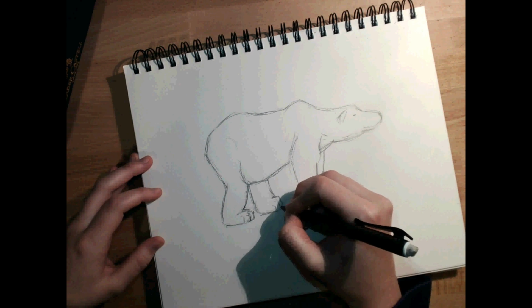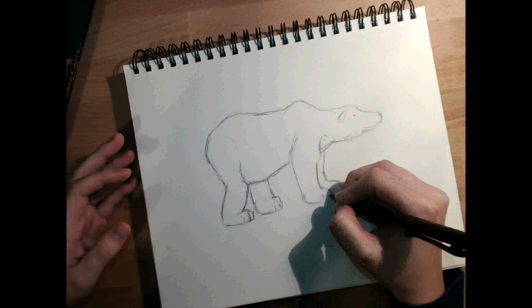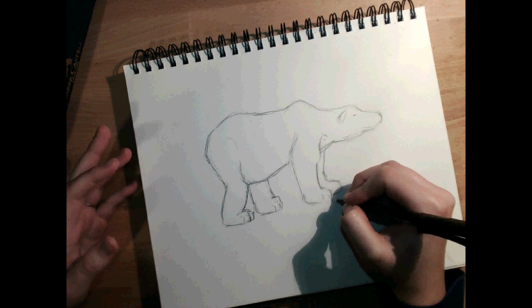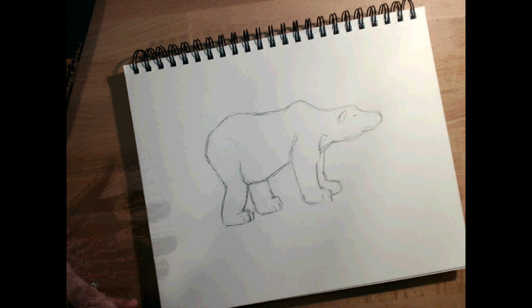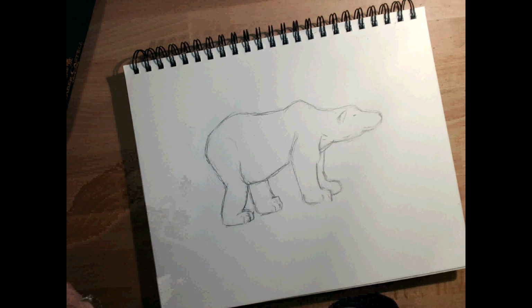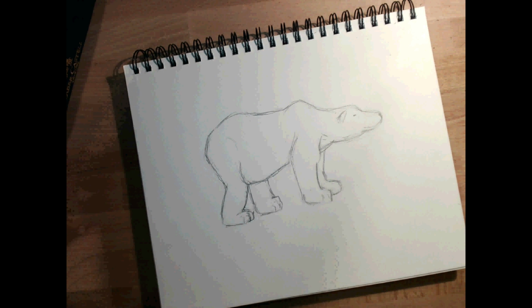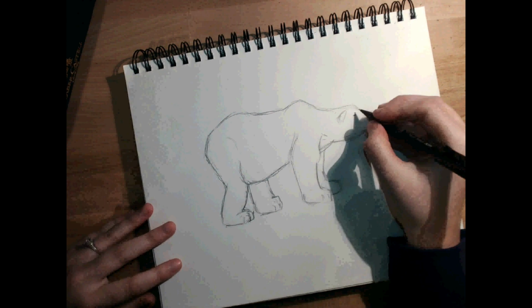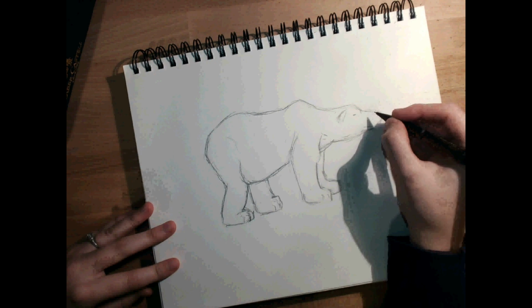Now, the great thing about drawing a polar bear is that the fur is mostly white, so I don't want to put in too much detail. But if that animal is just white, do you think it's just clearly white, or do you think it's got some other colors in the fur? If you look really closely, you can actually see that it has grays. I even see some blues in there. It's reflecting off of the different settings that it's in. I see some dark grays. I see black, like in the nose and the eyes. So there's definitely a few different things in there to look at.